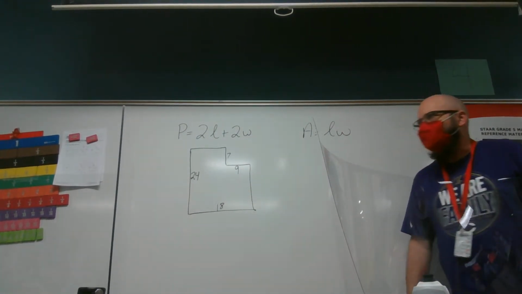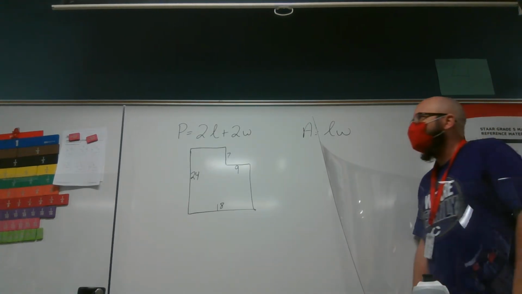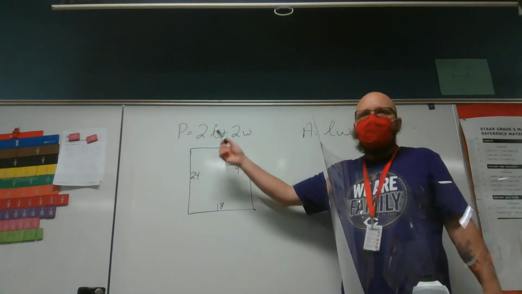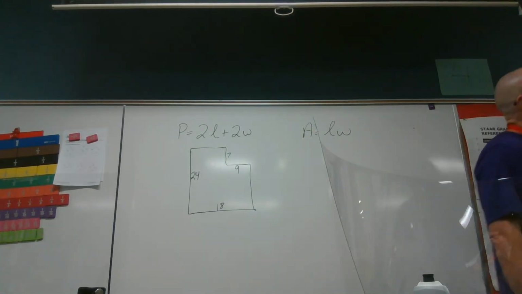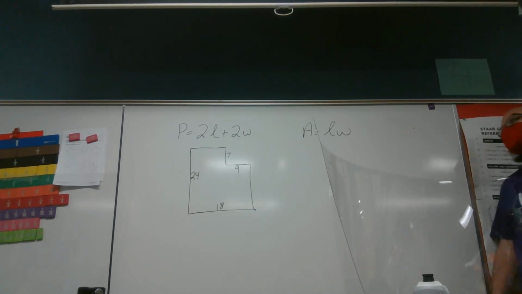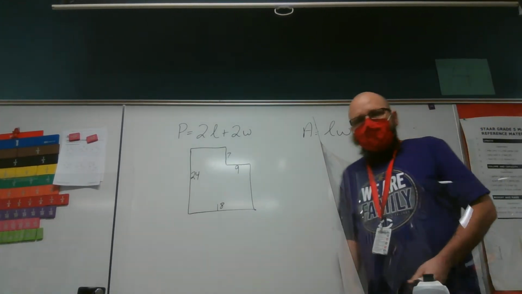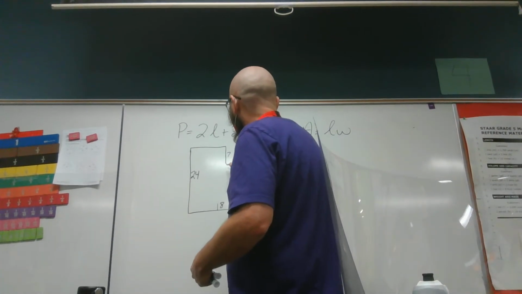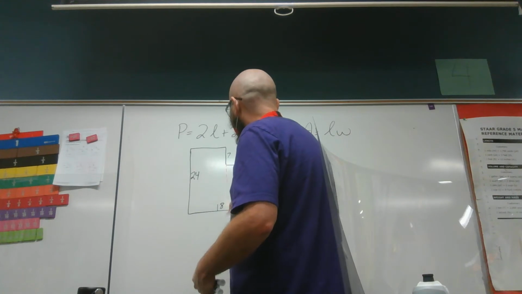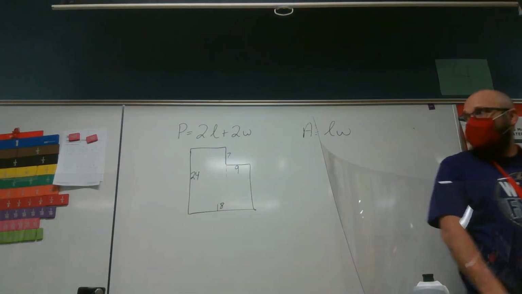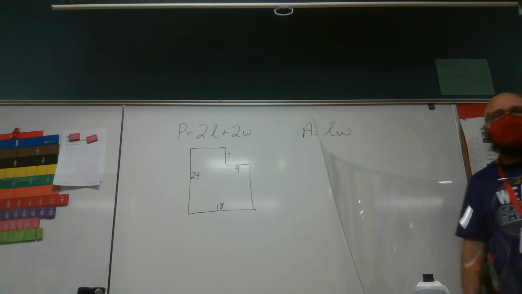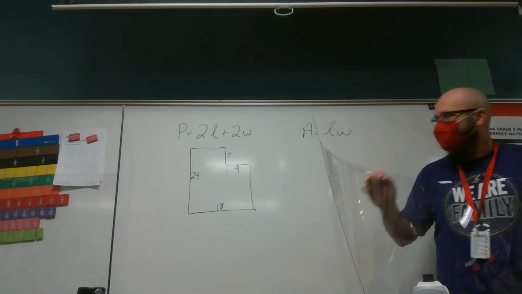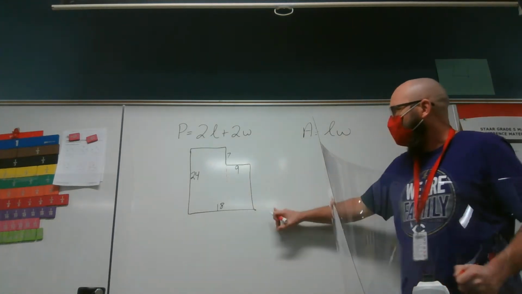Okay, good. But as you see, we only know for rectangles or squares how to find perimeter and how to find area. So when you get a shape similar to this, you're going to want to divide it into different pieces so that we have two rectangles. Once we have two rectangles, then we can figure out the area of each one and the perimeter of the total thing. But what's our problem here?